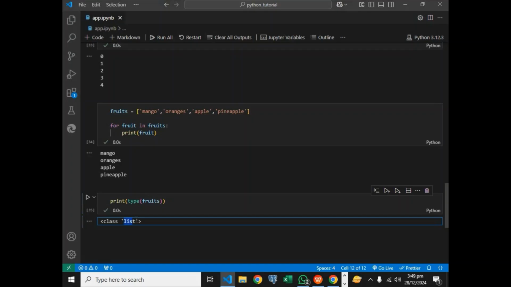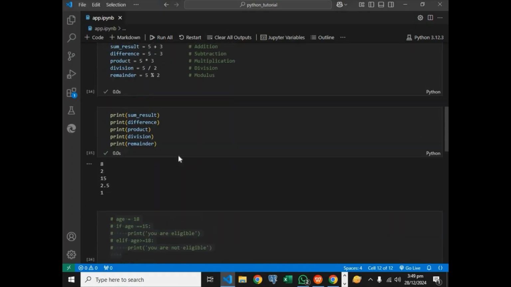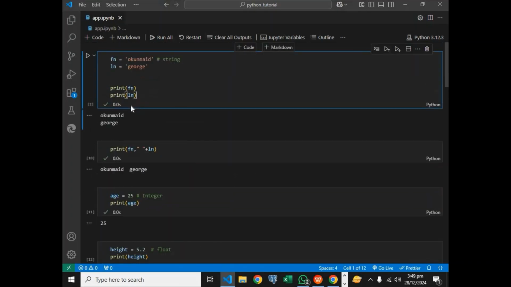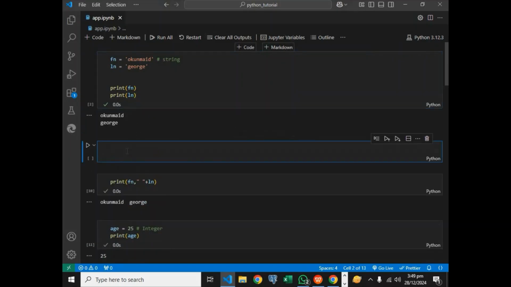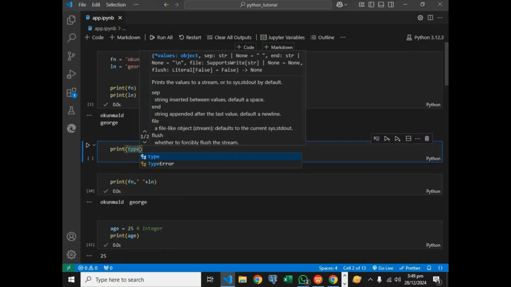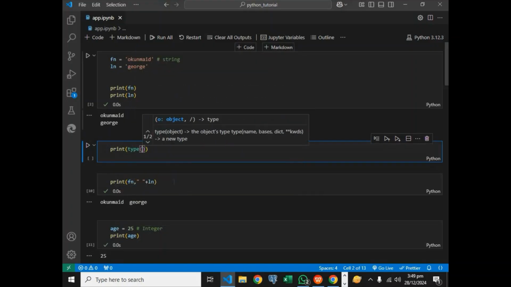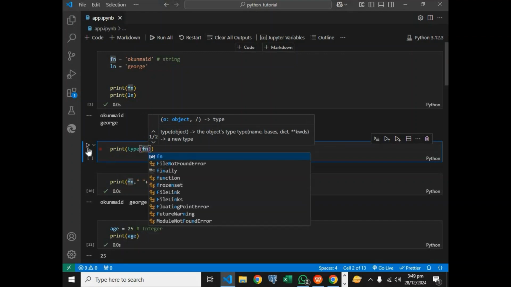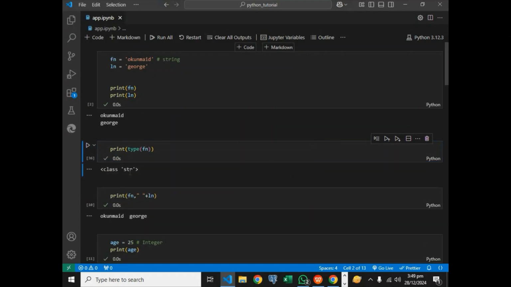Now if you go up and come here again, let's put something here and say print type of fn. You see, it's going to give us a string. This is how you can check the type of data you are working with.